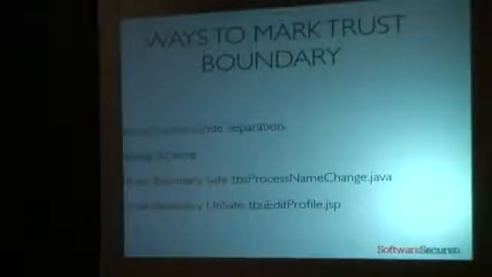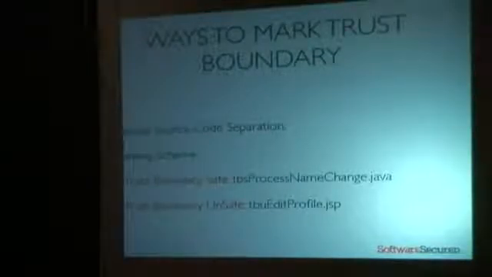For example, I apologize for the screen, physical source code separation. It might be worth it to separate the code that is inside the trust boundary into different source code, into a different physical file system, different folders at least, and the source code outside the trust boundary be on another. So the developer would know just from the path of the file what he is actually looking at.